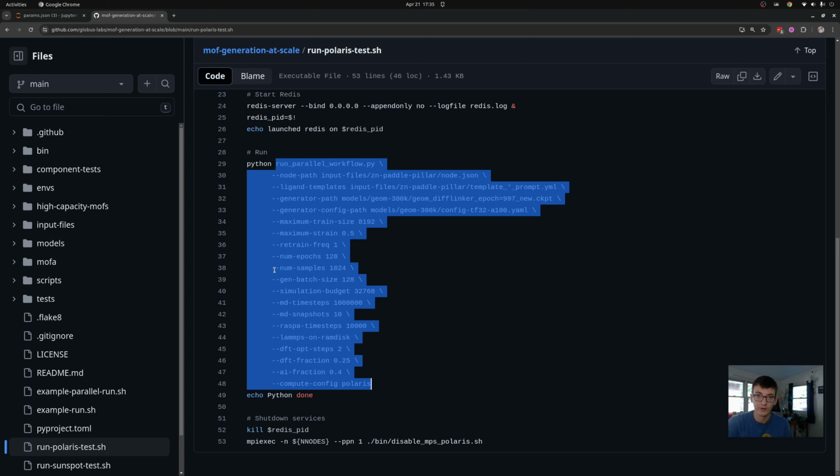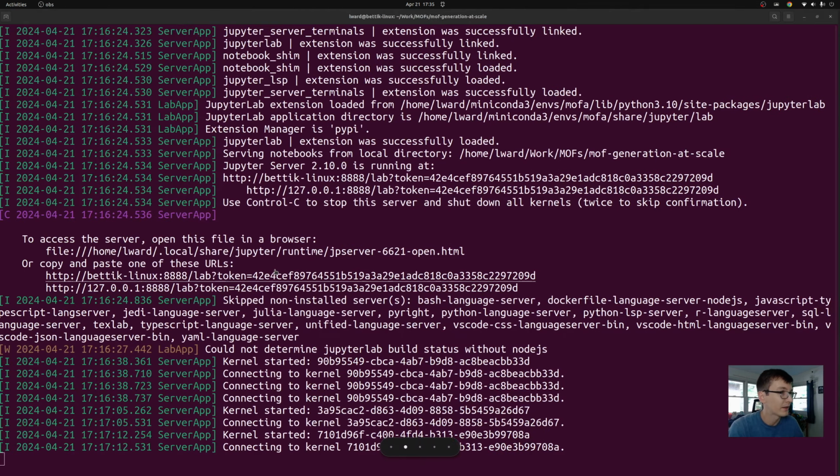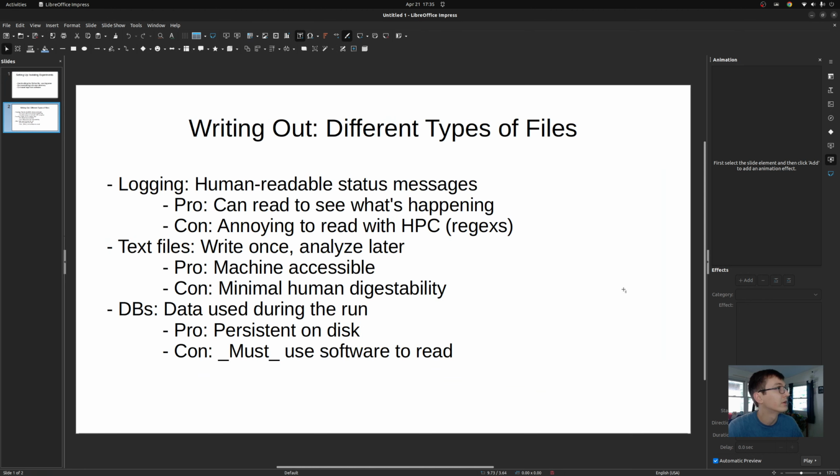So once I have this directory, the next question is, what do I run in it and how? And that, going back to the notes that I had for this episode, follows a few different concepts. The first of which is, what type of file do I write in? Now, I typically write in 3 different types of files, depending on if I'm going to use that data within the run, whether I'm going to be looking at it while the application is executing to make sure that everything's happening the way I expect, or if it is a file that just needs to be written such that I can do my analysis later.